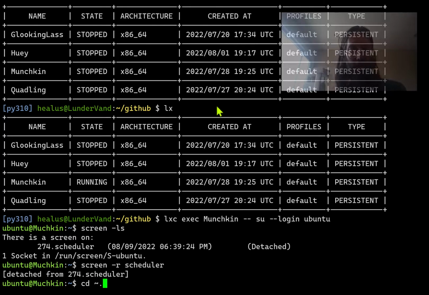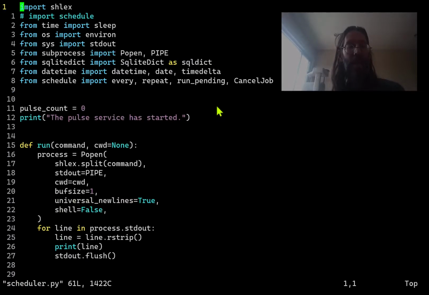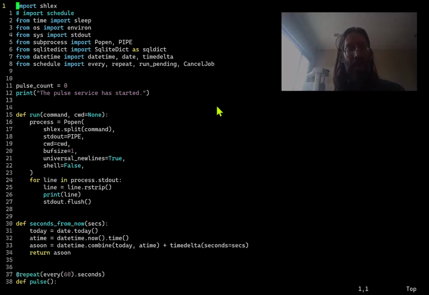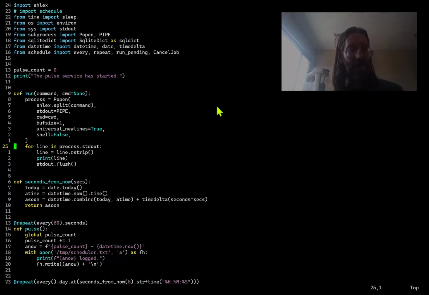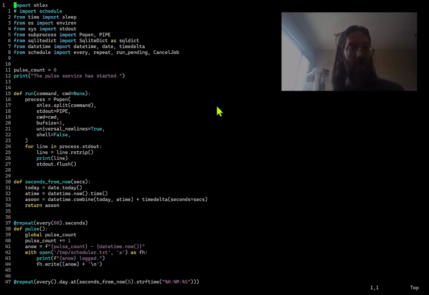cd from home, GitHub, scheduler, and I'll vim scheduler.py. And this is the program that does it. It's pretty straightforward and small and simple. And we're going to be changing this to Huey.